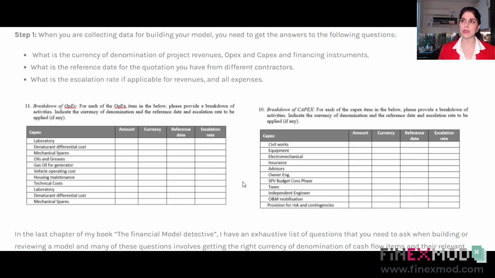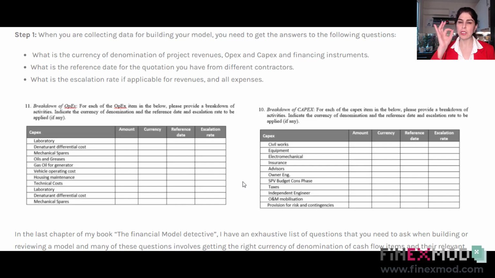It's very important, because let's say that today you are building a financial model and you receive a quotation from a contractor. But this quotation has a date, right? It is, let's say, March 2022. But what if the financial close happens in 2 years' time? What if it happens in 1 year's time? Can you still have that same price, or do you need to apply an escalation, adjust it by inflation maybe, in order to reflect the real price?